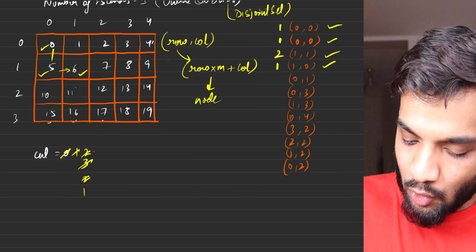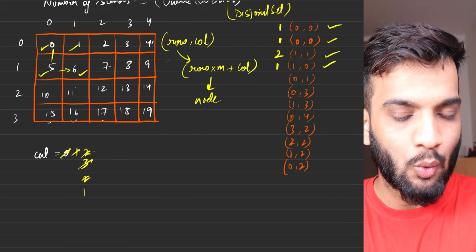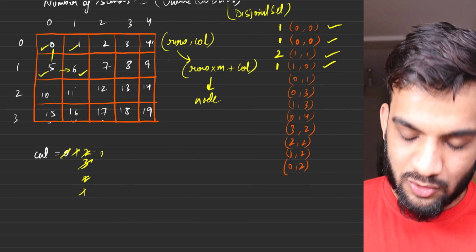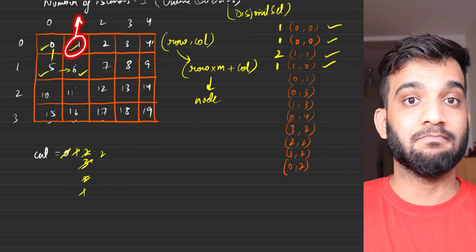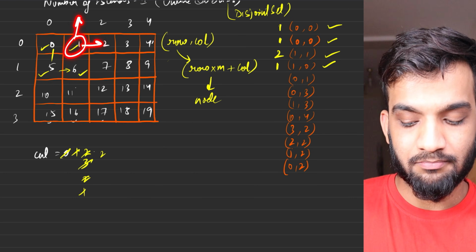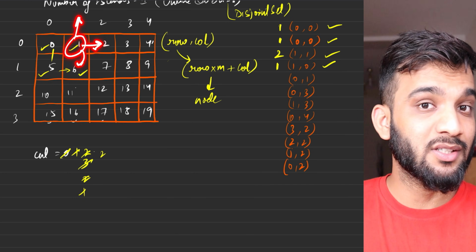Next, 0, comma 1 is this guy. Let's mark it as visited, and imagine it is alone, and increase the value by +1 to 2. Now let's see. This guy says there's no one on the top. Okay. There's no one on the right. Okay. And there's someone on the bottom. Remember this, there's someone on the bottom.